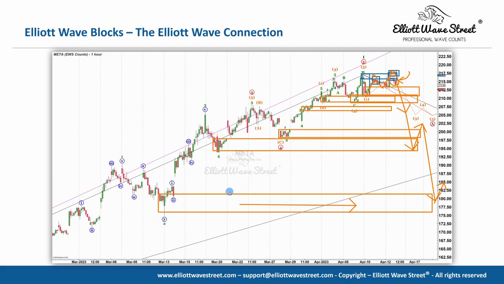But in terms of Elliott wave, the beauty of Elliott wave blocks is that we can use the end of any wave on the left to have an area where the price can reject. And if it rejects, it's a profit taking or a new trade. That's it. It's extremely, extremely objective, this technique, traders. And we are going to continue working in the membership, in the live markets, highlighting these areas because they are key.